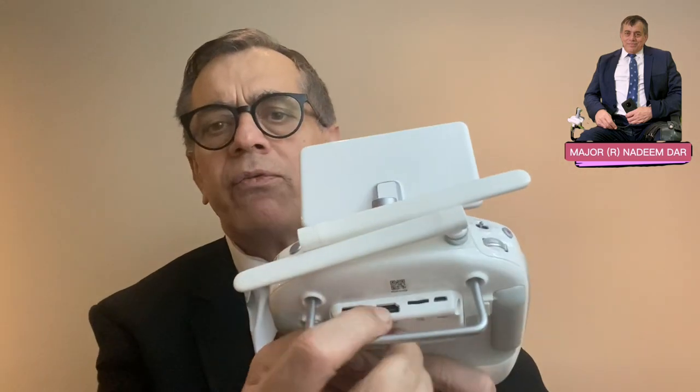The only difference is that the Pro Plus has a built-in LCD. That is the Phantom 4 Pro Plus remote. On the actual Pro remote there were two slots, but here there are four slots, where you can also insert SD cards, and there is HDMI and USB connectivity — everything.